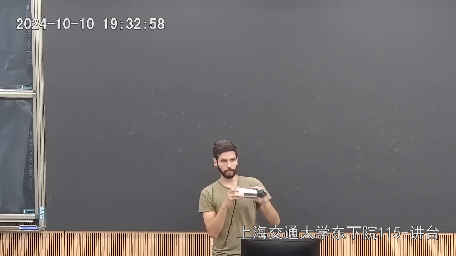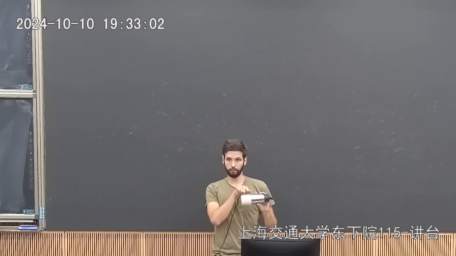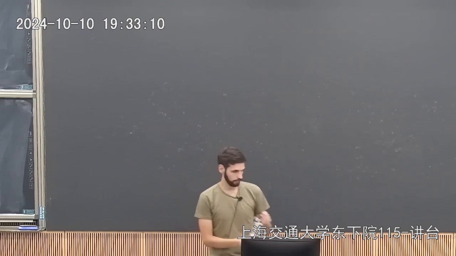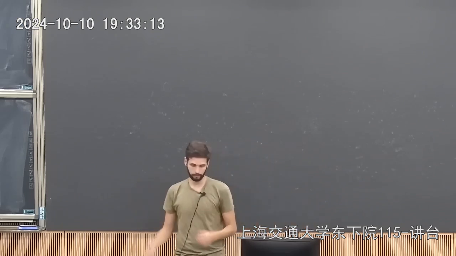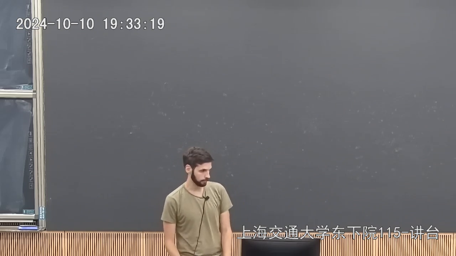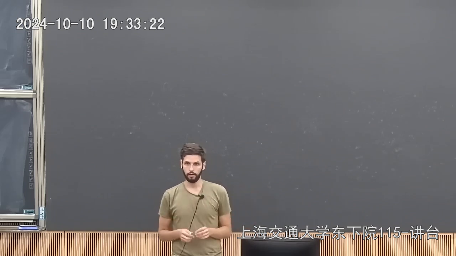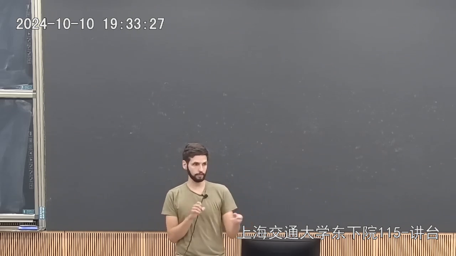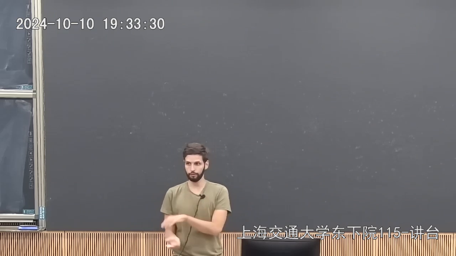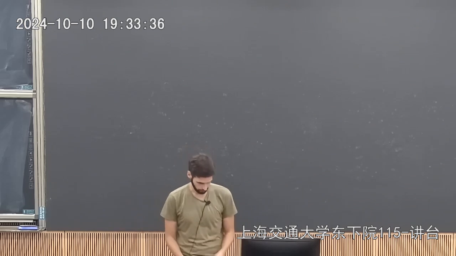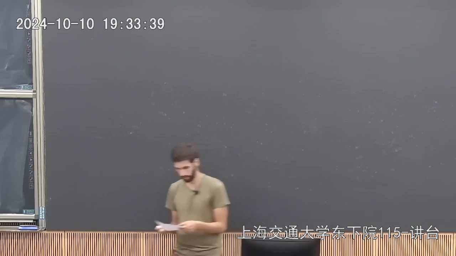So I have to specify a direction on the surface before I can even talk about things changing. I have to say in which direction things change. And that is given by what is called a tangent vector. So the first part that we talk about is tangent vectors, which give you directions. The second part is how you measure changes of a function in this direction, and how to intrinsically measure, for example, how long a vector is. But I'm not sure if I have time for the second part.